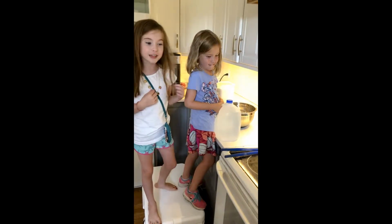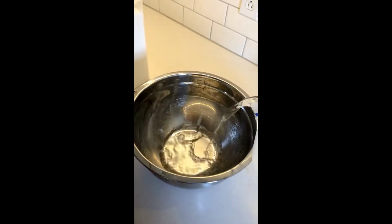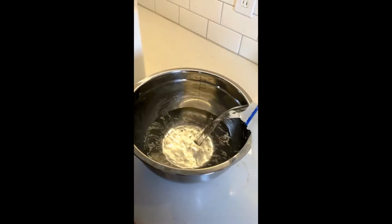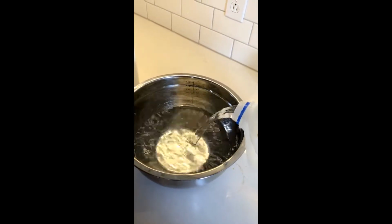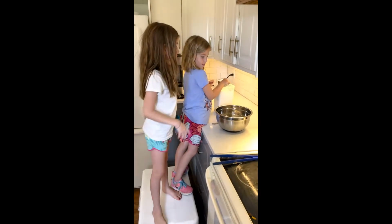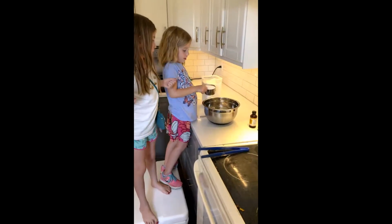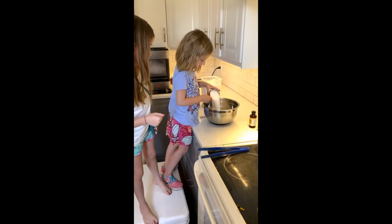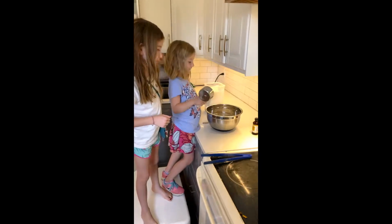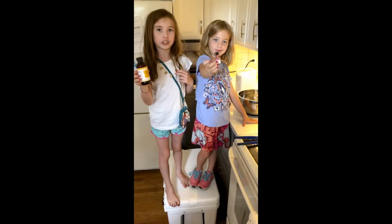First, we're adding 1/2 gallon of water to the bowl. We'll be putting 1 cup of sugar into the bowl. Ella is going to put it in the bowl and it's filled with water. I'm Ella. Now, see? Very gently. It's bubbling up. It's a secret potion. We are going to be making vanilla cherry soda.